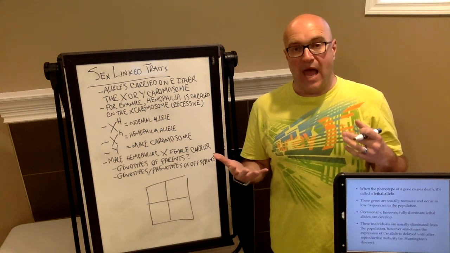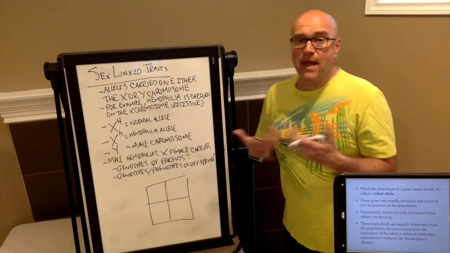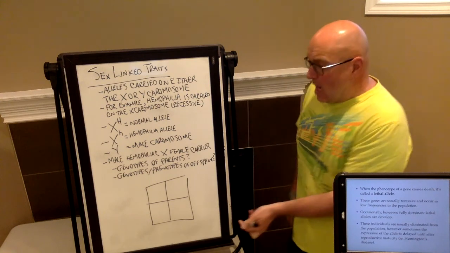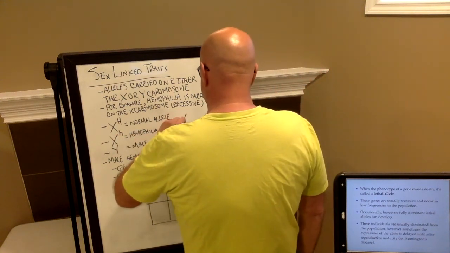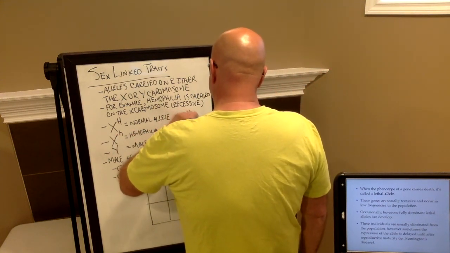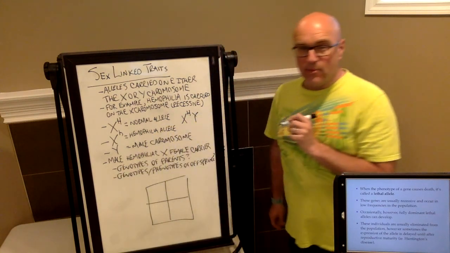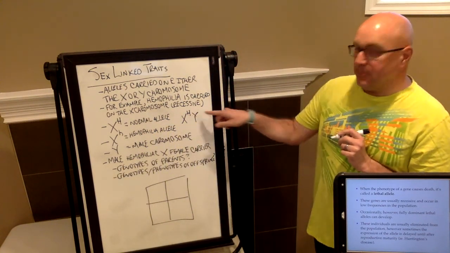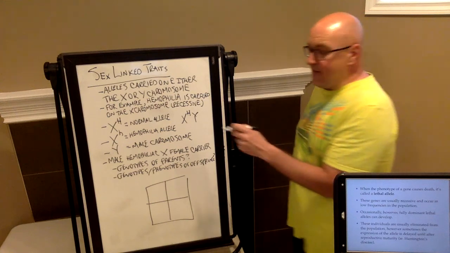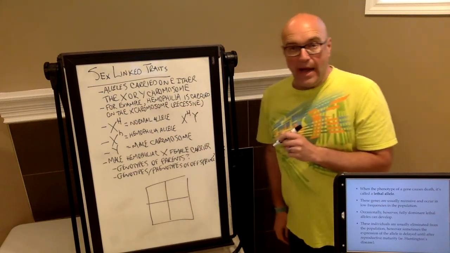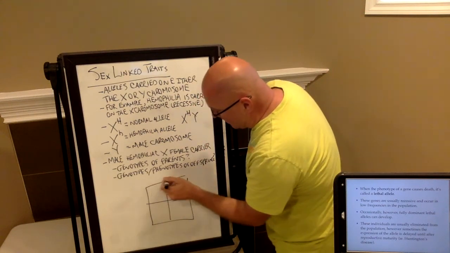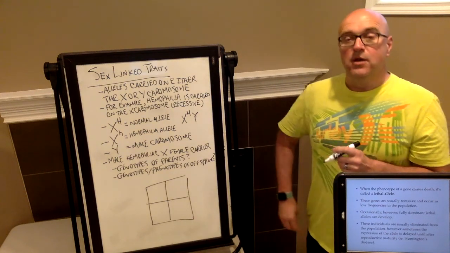Because technically you would have a male. So let's say I had a male who is a normal male. A normal male would have this genotype. He would have a normal X chromosome and he would have a Y chromosome. So that would be what I would punch into my Punnett square. I would have X capital H Y on the top of my Punnett square here to represent the male in the pairing.